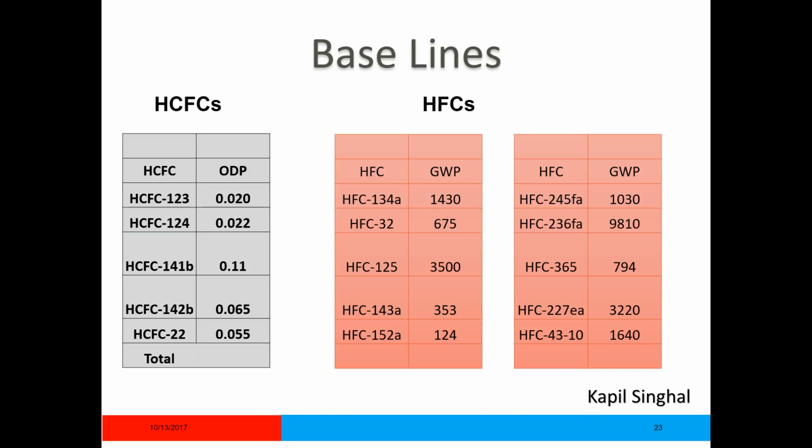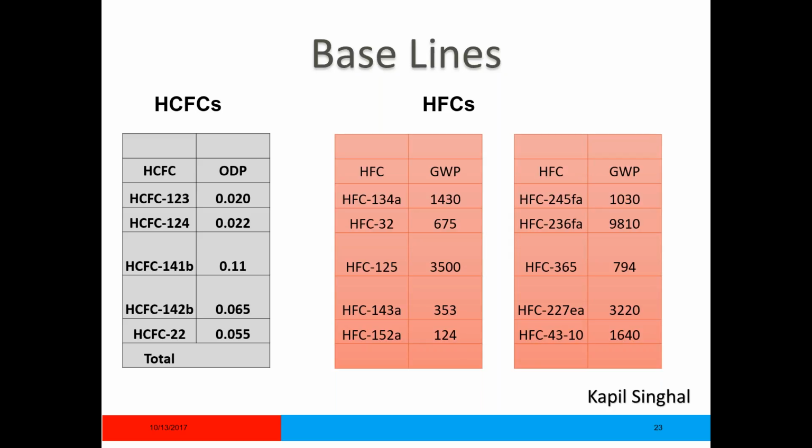Now, what do we know about how the baseline was calculated for HCFCs? We don't know the baseline numbers for HFCs, because that's something which is going to happen in the future, in the 2024 to 2026 time frame. But we can consider the HCFCs we were having, of which 60 to 65% of the baseline will add into the baseline of HFCs. So the molecules will remain the same, like 123, 124, 141B, 142B, and 22. Whereas the new molecule which will be added by the Kigali amendment in the HFC phase down would be 134A.